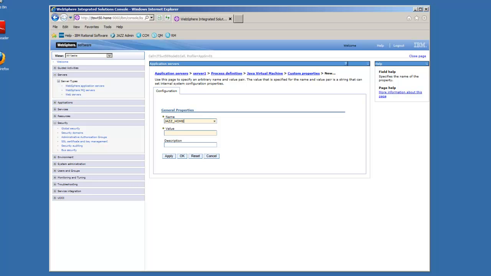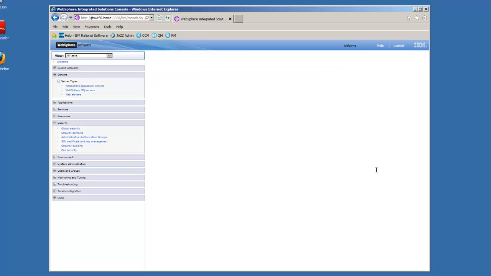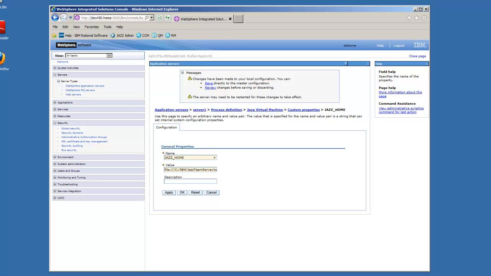And in this case, it's not under the program files, it's under the actual IBM subdirectory. So we don't have to worry about the additional program files. Also note that it is, in this particular case, Jazz Team Server is the folder. If it has something to the effect of Jazz Home, you want to make sure that that is actually Jazz Team Server. Once we've done that, we'll go ahead and apply that.